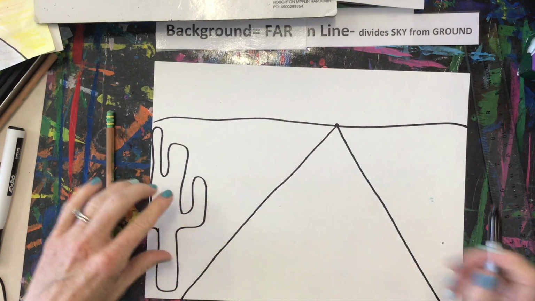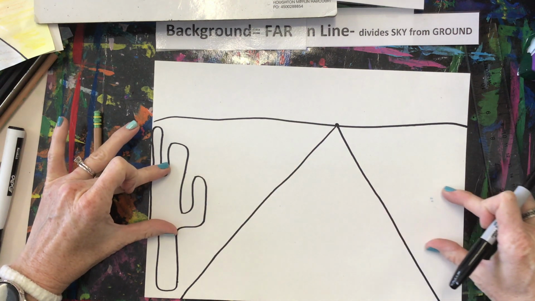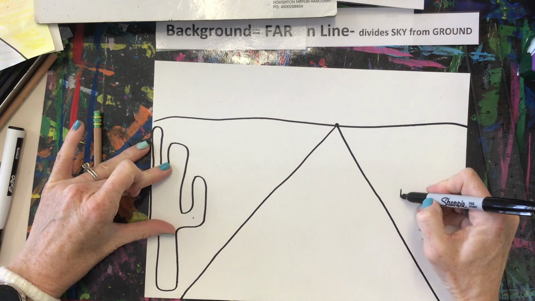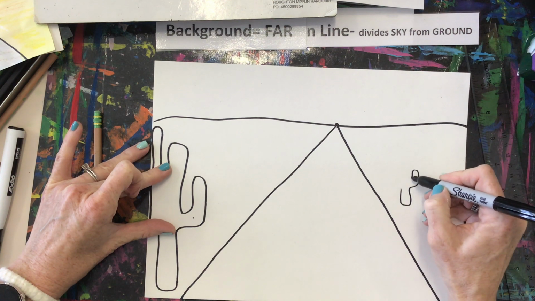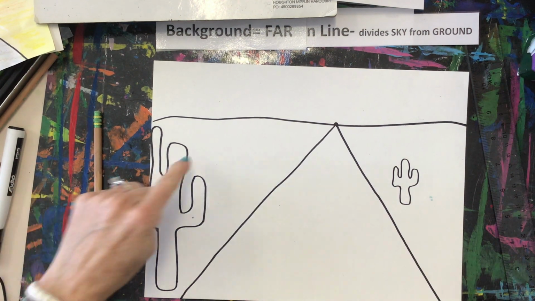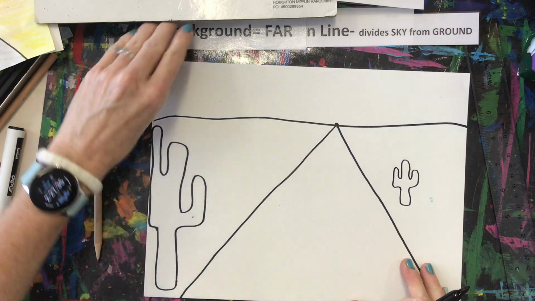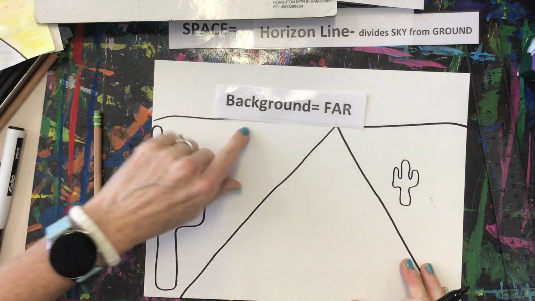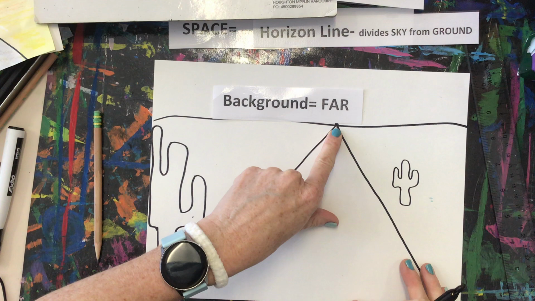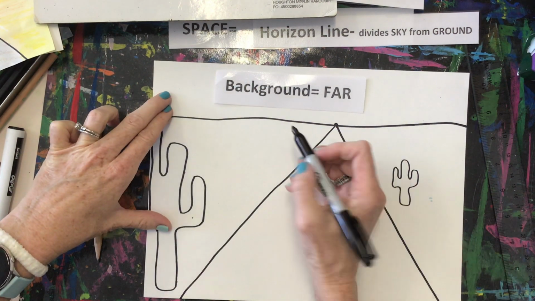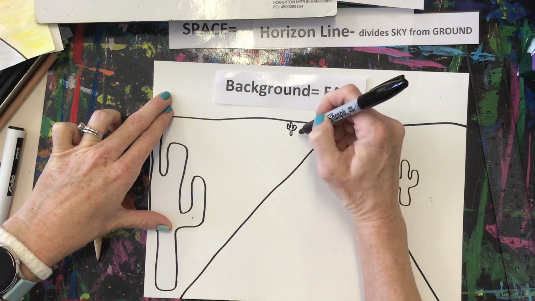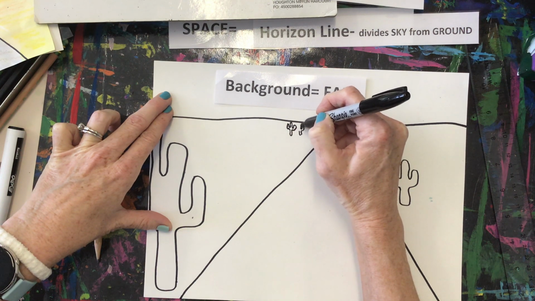Now my next cactus, we can look at this area like it's the middle of our artwork, the middle ground. So I can draw a little cactus here. It's about a medium size. He's not quite so big. But back here in my very far, far, far away background near my horizon line, it's going to be the farthest point, near that vanishing point where things start to vanish from eyesight. So back here, I've got to draw my little cactus super, super, super tiny. I could even draw more than one.